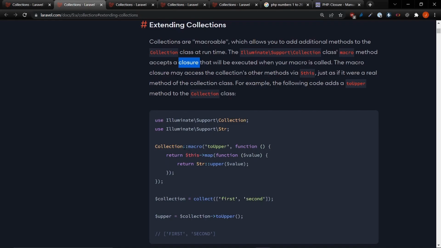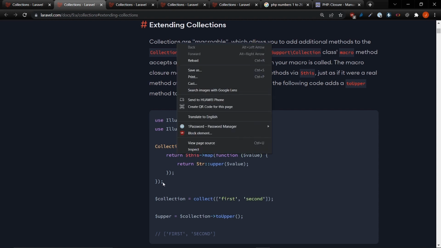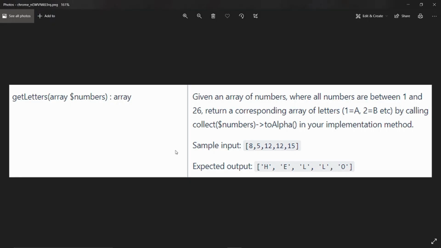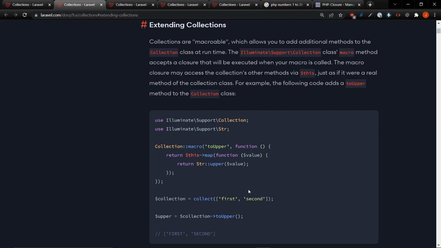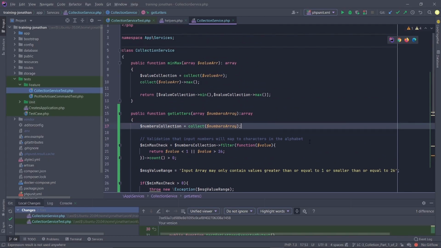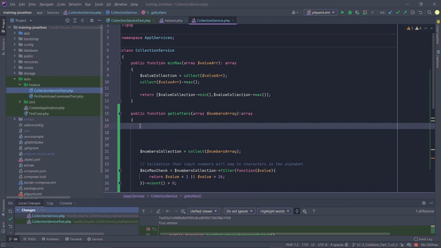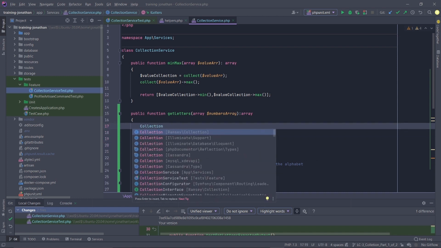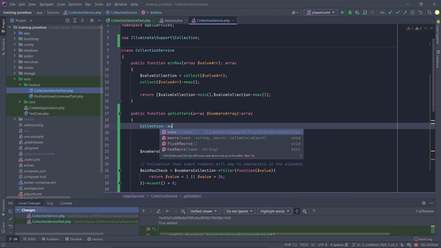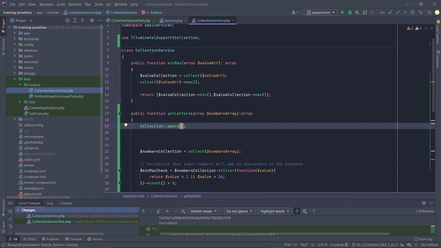So Collection::macro. We're going to do this before we actually instantiate it, from looking at the code example. Clever. Okay. So we're going to do Collection macro, function, value.